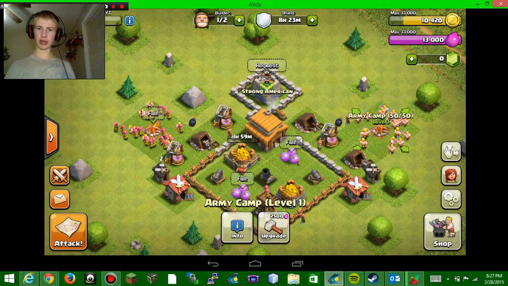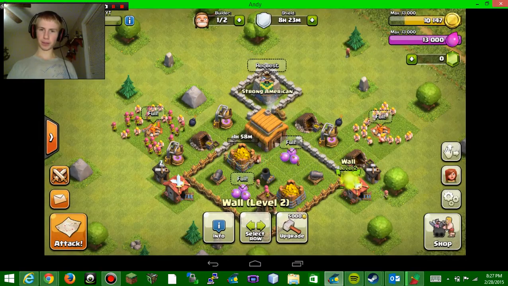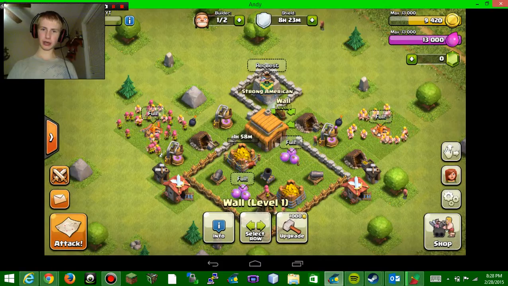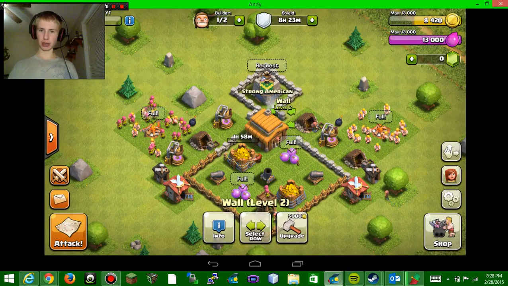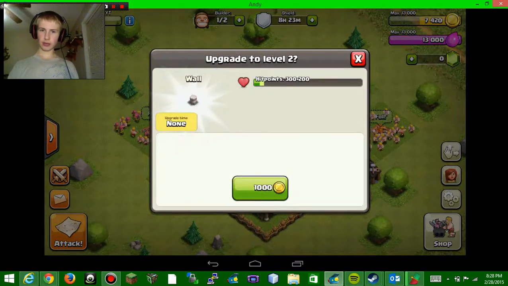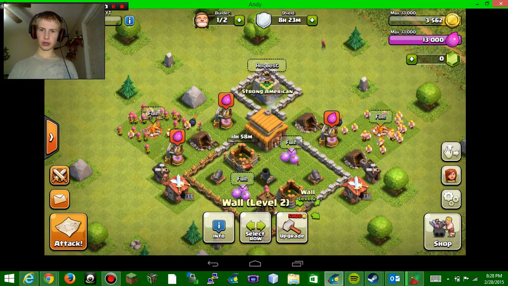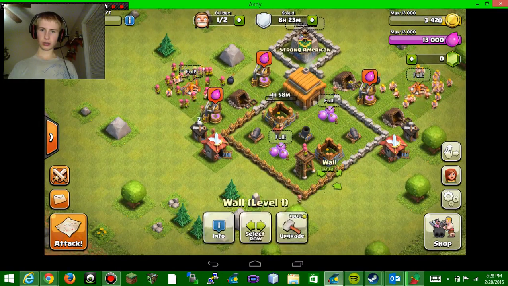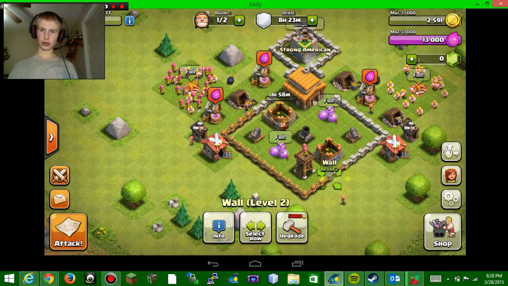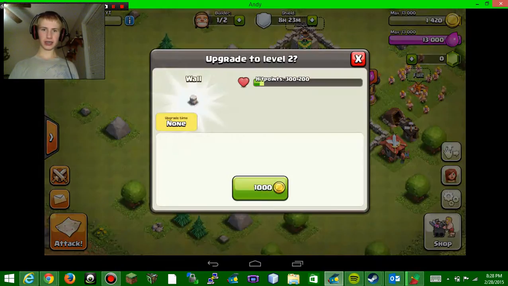I have a level 3 mine, that's my highest. No, level 4, because I upgraded some this morning. And for those OCD people out there who've been really bugged about that wall, there you go. Boom. Boom. Boom. This emulator is so laggy sometimes. So, yeah, it's gonna be awesome.